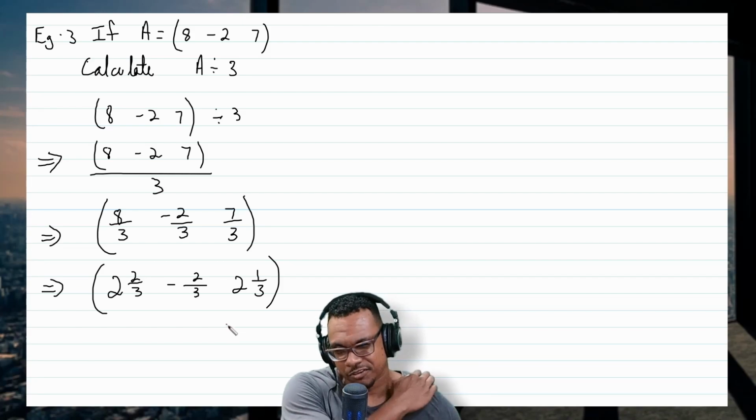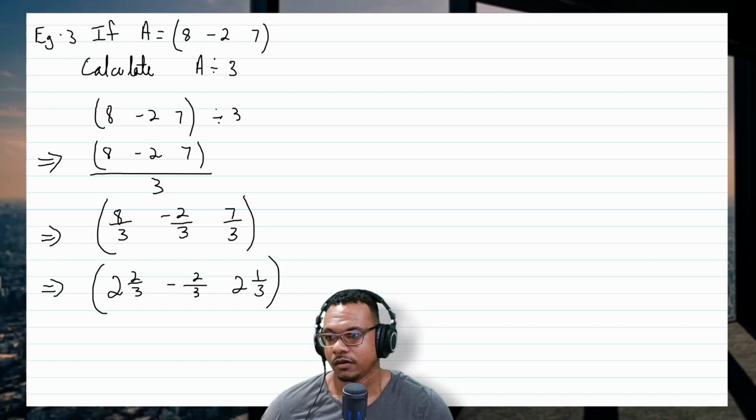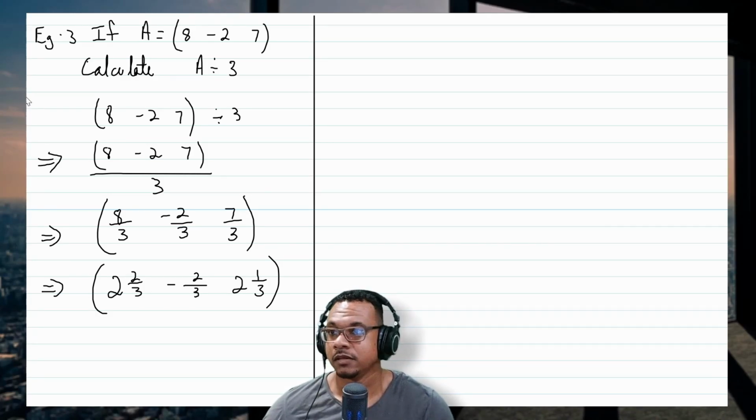All right, so now the reason I just give this question alone is because I want to show an alternative. The alternative might be a little longer, but it's about understanding. So when you divide by a number, it's the same as multiplying by the reciprocal. Okay, so I'm going to put a note on that.